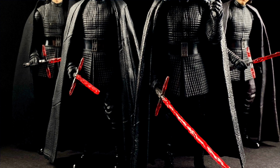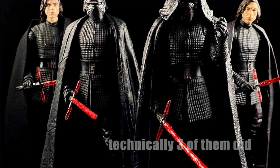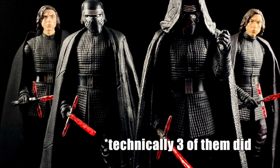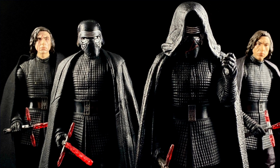This is actually the fourth Kylo Ren we've had in the line released like this. This is the second one that came with a helmet instead of a maskless face. The first two were released with The Last Jedi, the third is part of the Galaxy's Edge First Order multi-pack. So because of all of that, you can use this review and sort of apply it to those figures as well if you want to.